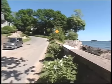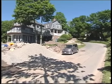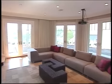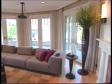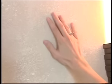Inside the seaside home, an addition created 3 different rooms that required 3 very different wall treatments. The walls of the entertainment room downstairs have a very tactile quality. The color was picked to complement the window treatments. Sort of a rough sand finish, which is a great finish, just bringing in the environment, the outdoors, into this beautiful room downstairs. The thick weathered plaster used here has a sandy texture.